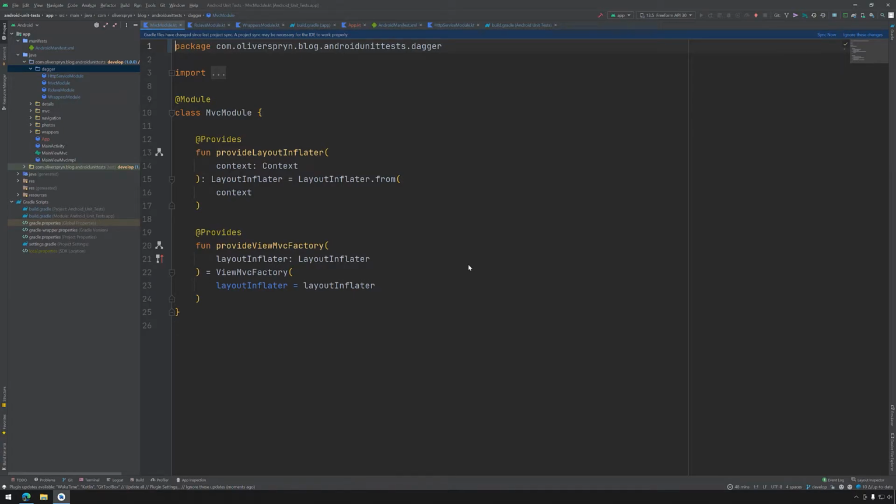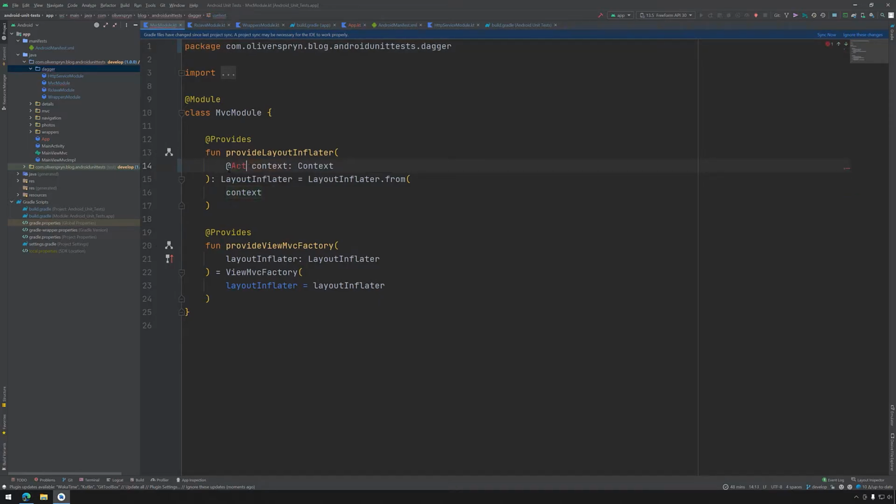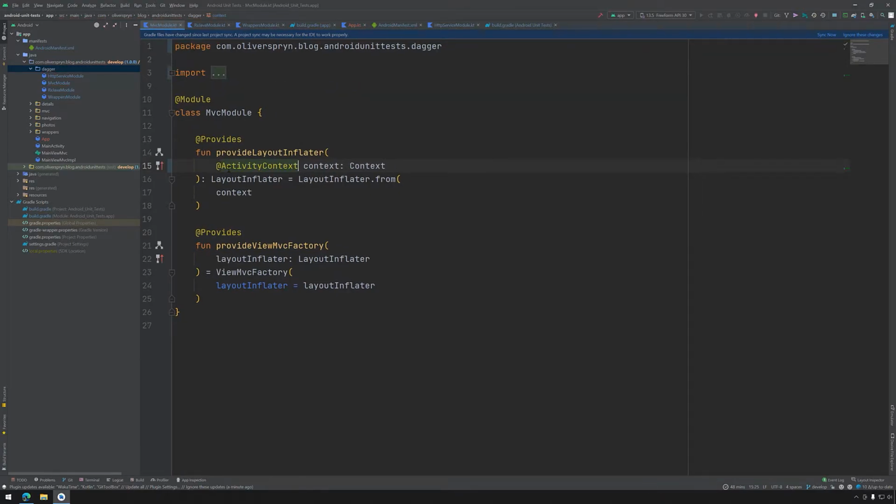Like I said, this was a special use case earlier that we no longer need because Dagger Hilt can gather that information for us. So anywhere in my graph where I required a context, all I have to do is simply annotate that parameter in my function with @ActivityContext. Hilt will do the rest of the work for me. In most cases, this will probably be the appropriate annotation. However, if we really need an application context, you can annotate it with @ApplicationContext instead. However, in most cases, you're just going to stick with what I have here, which is the activity context.